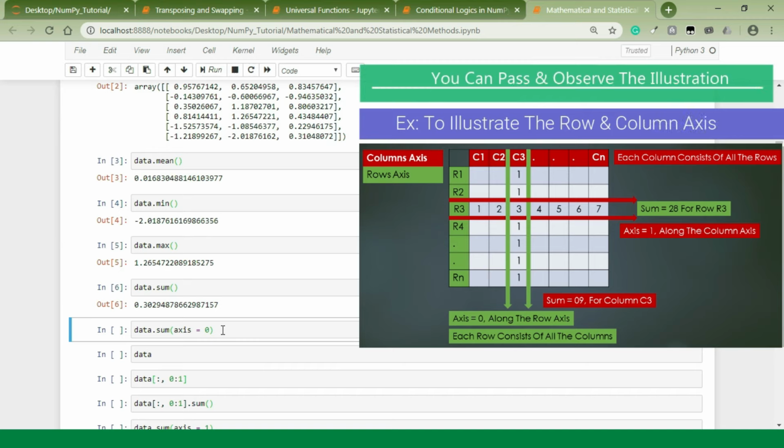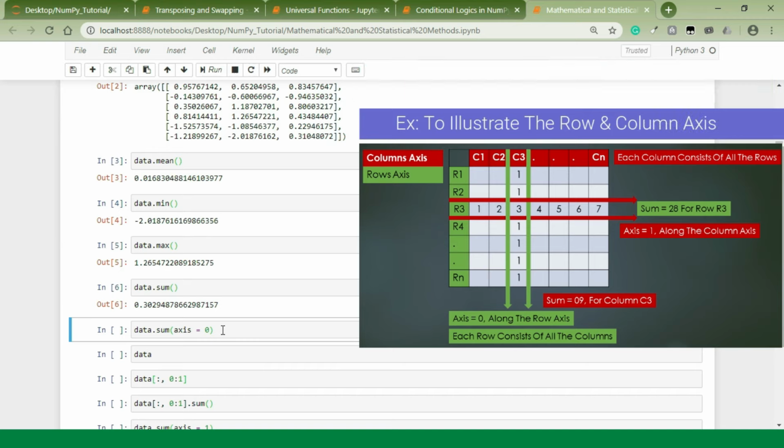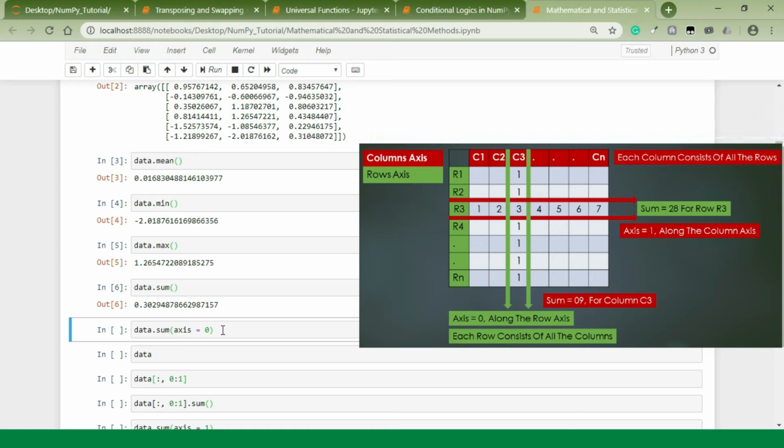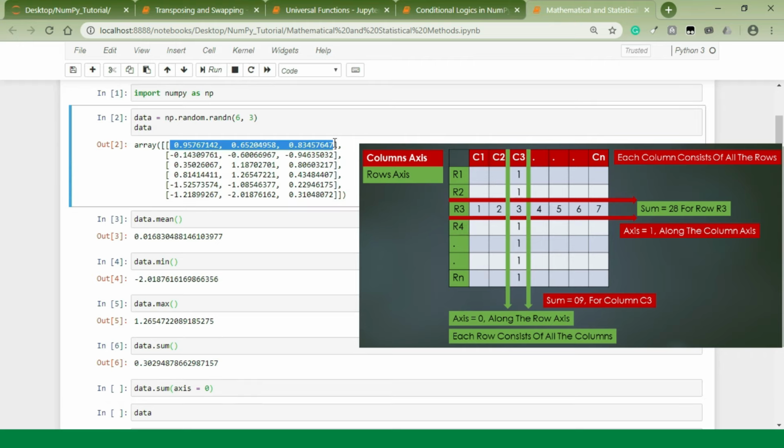Along the row axis means go from the top row element to the bottom row element and find the total sum. So we will get the sum for each column. Similarly, along the column axis means go from the first column element to the end of the column element and find the sum. So we will get a sum for each row. So let us use axis 0 to find the sum of each column.